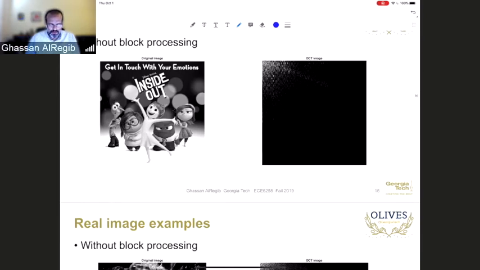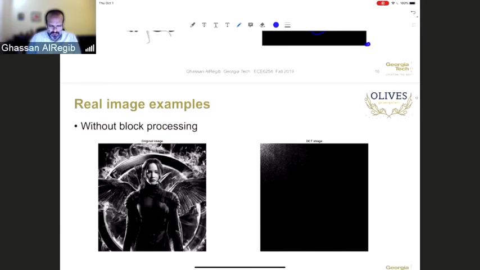The number is much smaller than the number of pixels that we started with in the image. You can see here, for this image on the left-hand side, the DCT is on the right-hand side. This is the 0,0 for the DCT, the DC value. And this is the highest coefficient, meaning the coefficient with the highest frequency in both horizontal and vertical. You can see the majority here are really zeros, or very close to 0. So you can see the compaction power of this algorithm, as we'll study more.